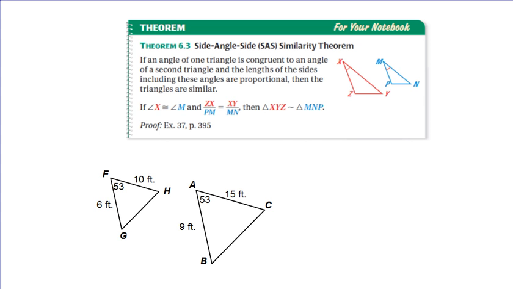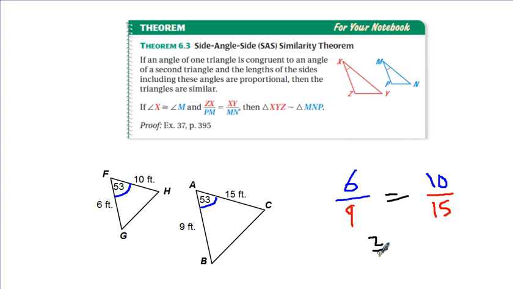Looking at the example down here, we see that we have an angle congruent. Angle F and angle A are both 53, so we want to think about side angle side as a similarity. FG is 6, and the shorter side of this triangle, ABC, is 9. So we take the two shorter sides, 6 and 9, from the two triangles. Now we want to take the other side on the other side of the angle that includes that angle 53. From FH, that leaves that 10 as the longer of those two sides, and it would leave 15 as the longer from AC. And again, we want to simplify it as best we can.